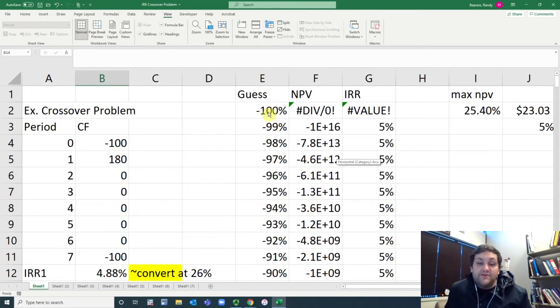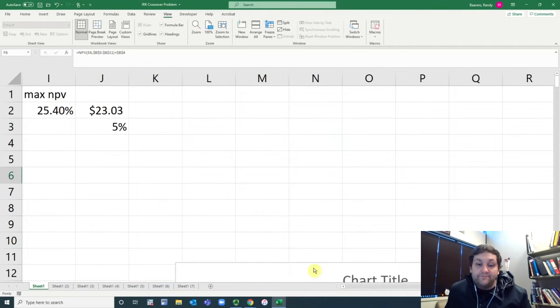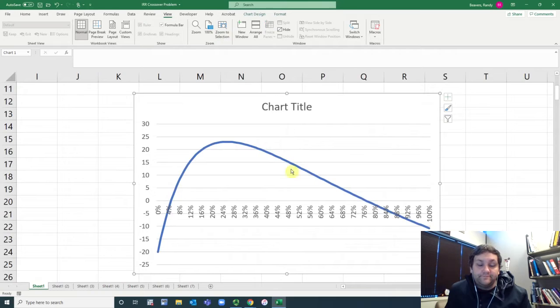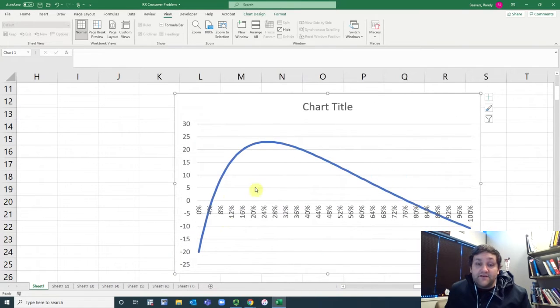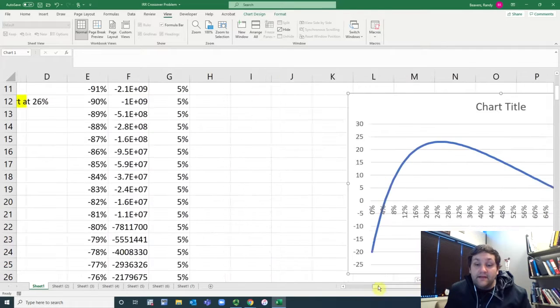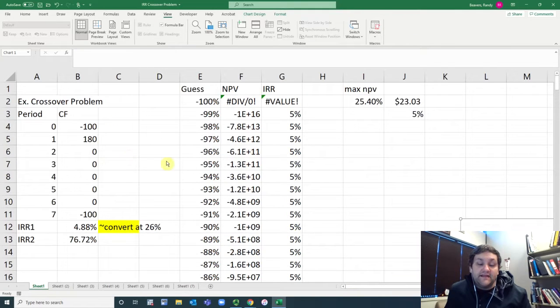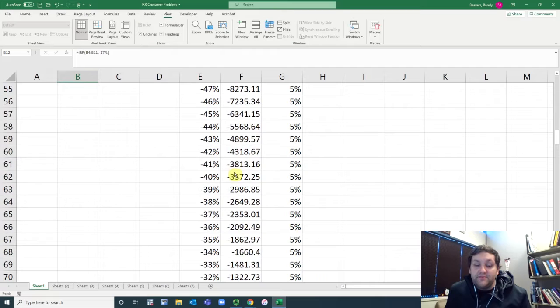One thing you could do is put in your various guesses and calculate NPVs to draw the NPV profile, as demonstrated here, where you can see that at 4%, and indeed again at 76.72%, it crosses over at 0. So then one question becomes, which of these rates do you use? Honestly, the best thing you should do is use whichever of these rates is closer to your hurdle rate, or best case scenario, actually use net present value to help you make your decision rules.